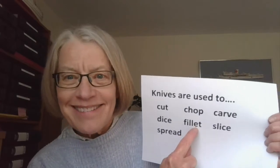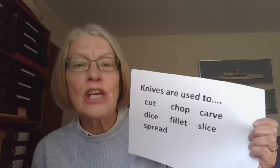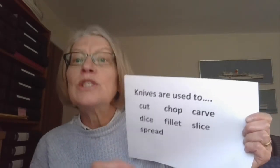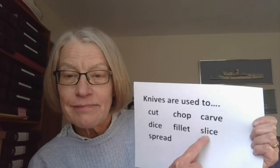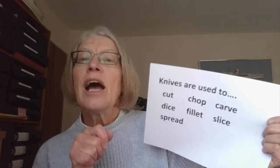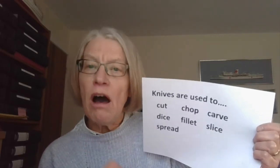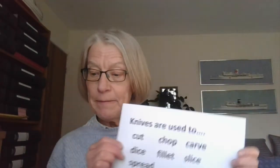To fillet, that's a very difficult word. Look it up in a dictionary. To fillet means to take out the bones from something. So you might take the bones out of fish, or you might take the bones out of meat. A knife is used to slice. So you might want to slice bread, and it's used to spread. And it's also used to carve. Carving is a kind of cutting, but we always carve meat. I can't show you all of those. Look them up in your dictionary.